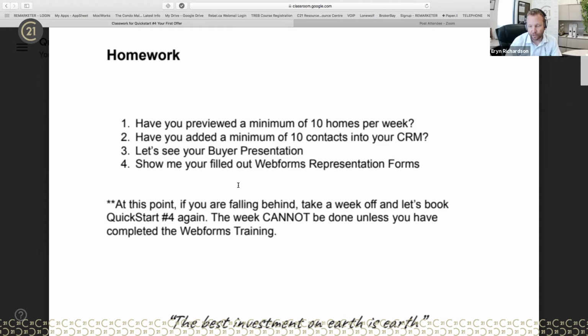Because when a buyer or the general public, your friends, your family, anyone asks you a question like, how's the real estate market? They're not looking for "it's great." It's not rhetorical. They want to know what is really going on in the real estate market. And sometimes they don't even know it, but they're testing you. They're testing your knowledge to find out whether or not you're really in the real estate market.